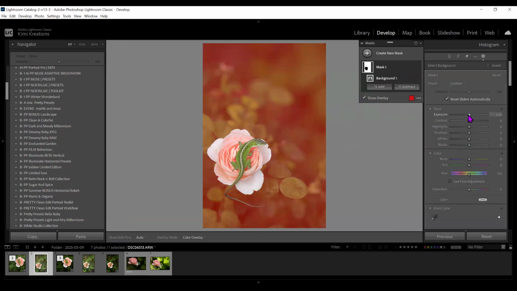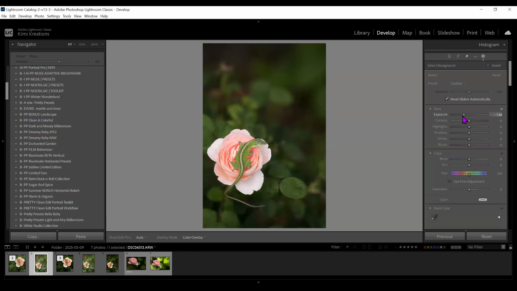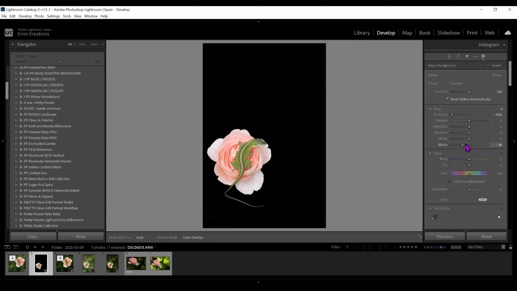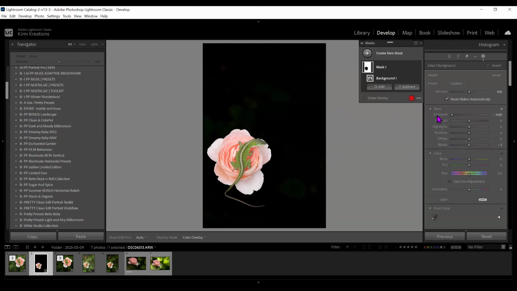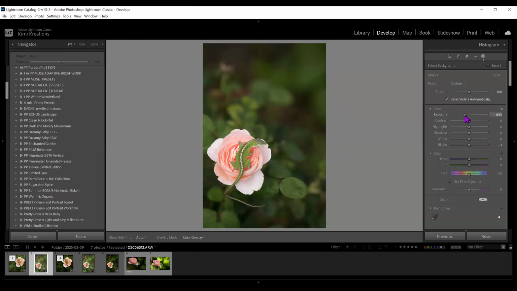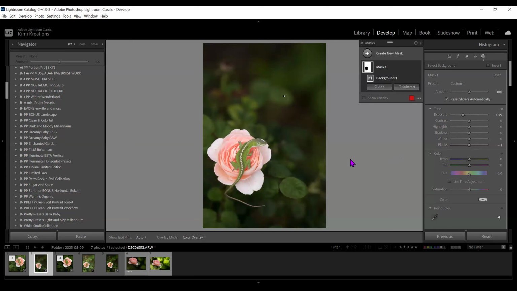So I want to lower the exposure on the background so he pops, but I still want to leave what it is. I don't want to make it completely black because you can go all the way down and take your blacks down and it'll give you a completely black background on almost every image. If you double click, it goes back. So I want to give it a little bit of darkness so it helps the flower and the lizard pop.